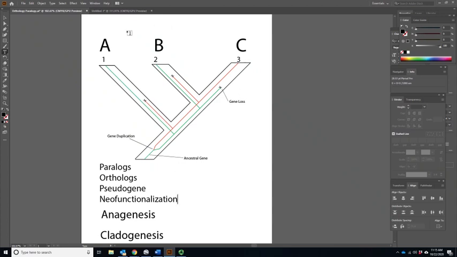Now, I have purposely drawn this example to illustrate a point. Notice that if we had 3 separate independent gene loss events, and we came along and were unable to identify the pseudogenes in the genomes of these organisms, if we only looked at the genes that were being used, we would get a misleading assessment of the history of these species if we were only using these genes.